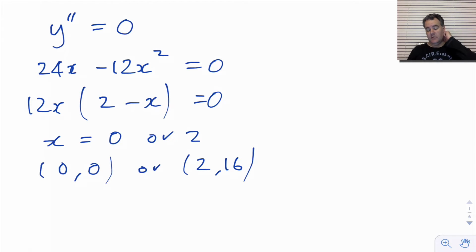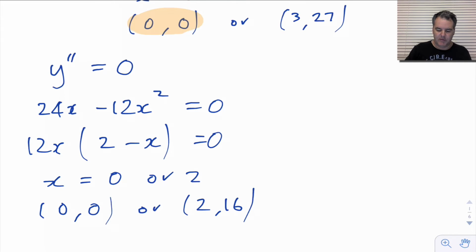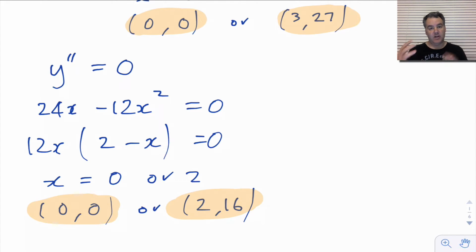Okay, so let's see what we've got here. Already we've established that this point here is a stationary point. The second derivative is also equal to 0 at this point, so I'm guessing that this is going to be a stationary point of inflection. We've got this point here. We don't know if that's a maximum or minimum. I'm going to work that out. And it looks like this point here is going to be a point of inflection where the concavity changes.